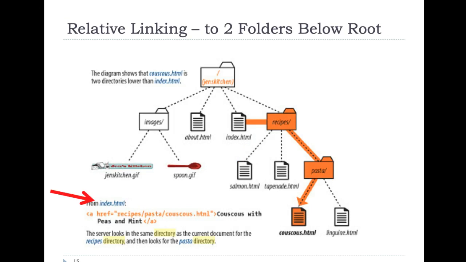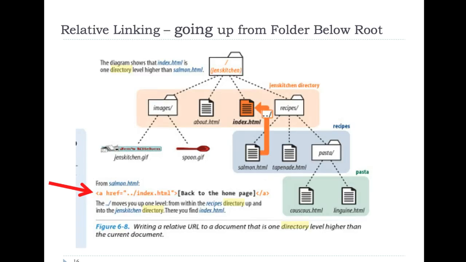Now this is an example that I talked about a couple of slides ago where we link to several directories down. So from index, if we wanted to link to couscous, or in my previous example linguini, we would link to recipes/pasta/couscous.html. It just takes a second to get the hang of it. Once you do, you'll never worry about this the rest of your life.